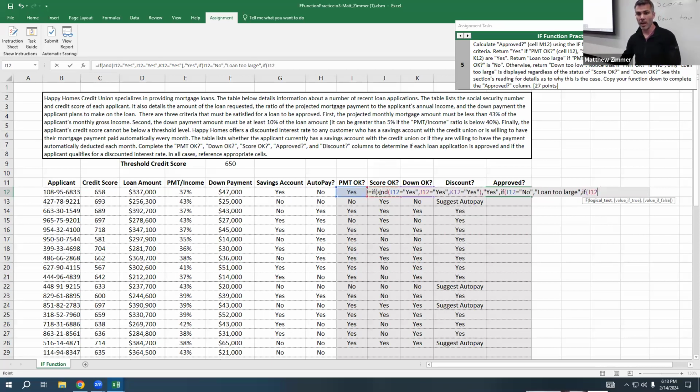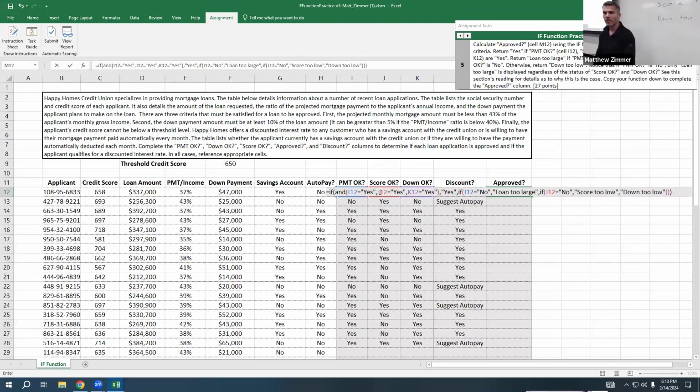If score okay equals no. And if it is, I return score too low. And if it isn't, I return down too low. Okay. I don't know if I got my parentheses at the end right. I might have screwed that up, but maybe it's right.